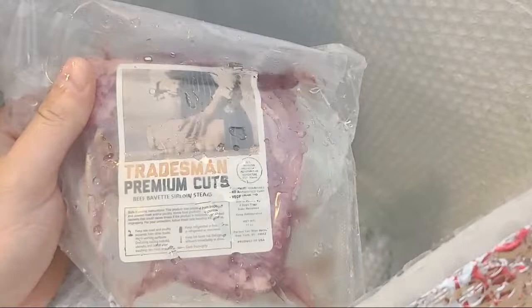And everything's, look, first off, they're in their sealed vacuum bag. And then they're also in a separate plastic bag. So that's nice. They make sure nothing can happen to it at all. Which is good because now I'm looking in the bottom of the box and it's just an inch or two of water. And here's another bag of ice. So it's kind of cool that even though there's all this water in here, it didn't get outside the box. So everything stayed completely dry, so that's good.